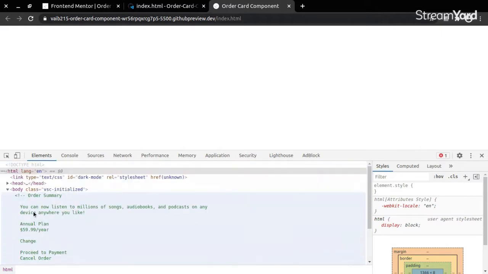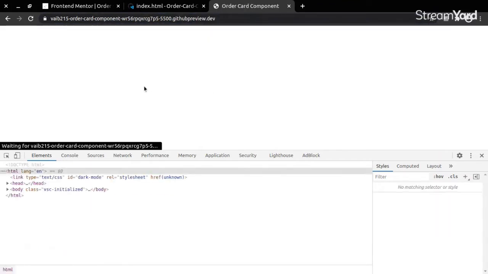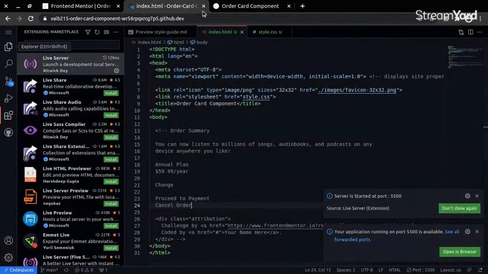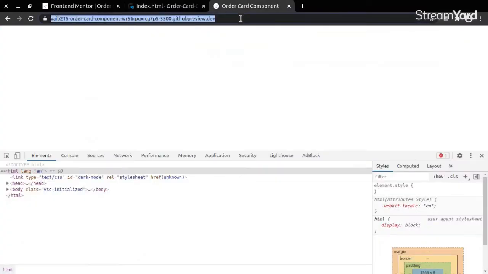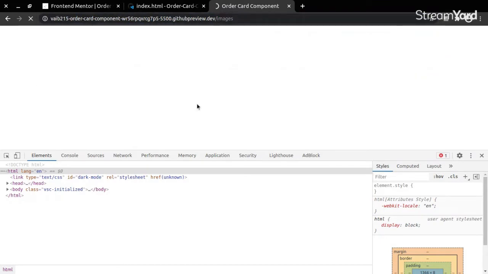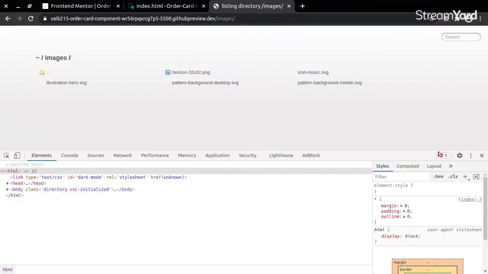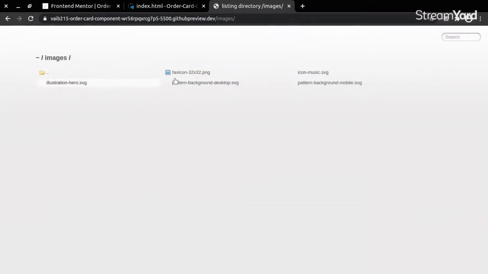You can see the comment is here. Basically, I wanted to see the root directory. Maybe I should try entering into the images folder. Yeah, so now I can see the files.